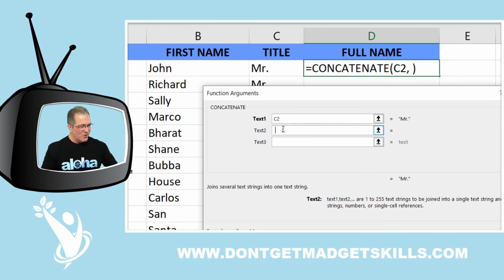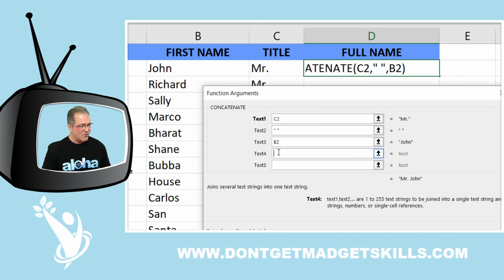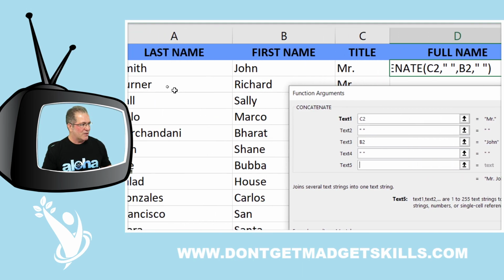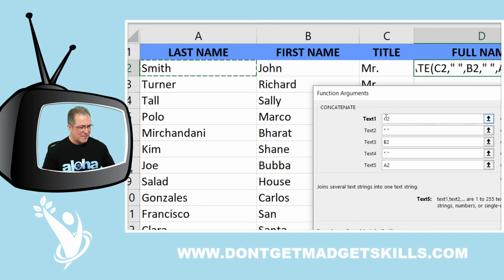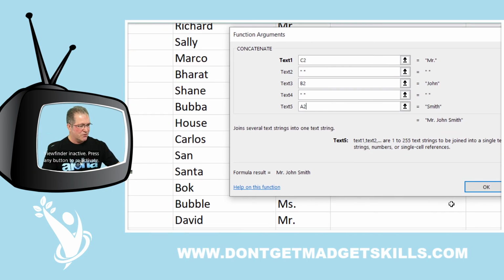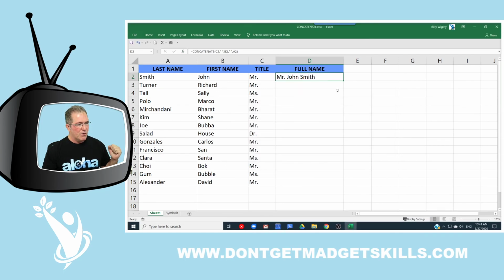And watch what's going on with the formula right up here as it's being built for us. The next text, you see I put in the quote, space, quote? It did it for you, the formula builder. The next one is John. Then right after John, I want a space. And then the last argument is going to be Smith, just like that. And now when we're looking at the results, we see right here and we see right here that that's what we're looking for. So let's just go right ahead and press OK. Click. Boom. There we have it.